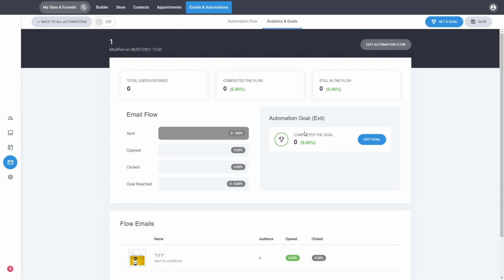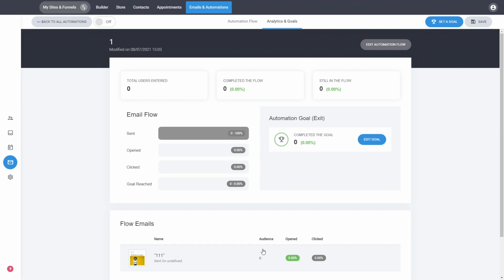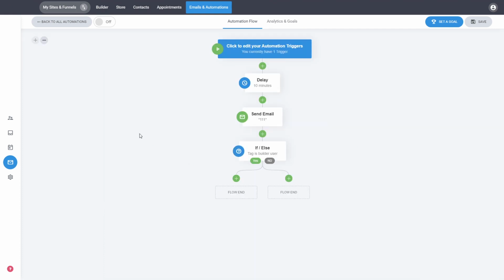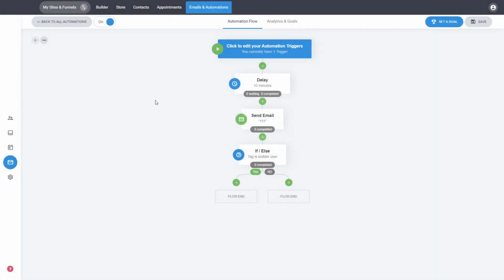Then you have here again something more visual: the goal, the percentage, and how many people, and you can assign again what kind of goals you want to have here. And below you can see all the emails that are in your automation flow. So it's very easy to see the opens, the audience that have received those emails, and the click rate of your campaign. And of course you can always go back to edit your flow. So this is it. This is how simple it is to create your flows and see the analytics about them. And when you're ready, just click on, and that will start your flow.